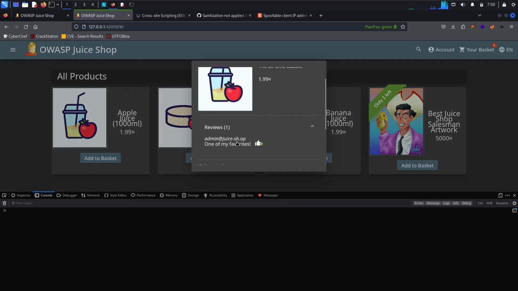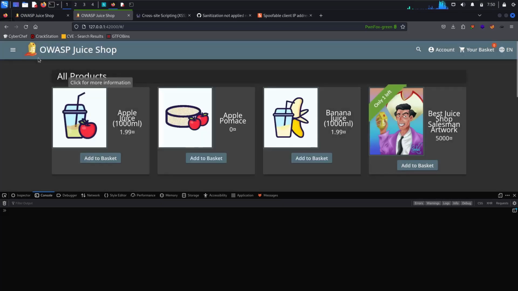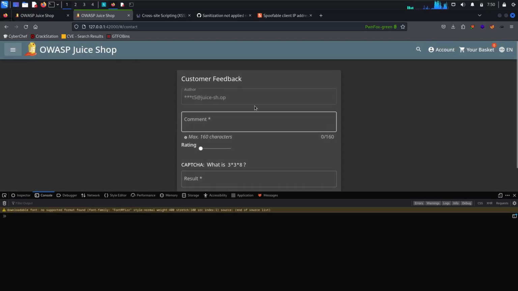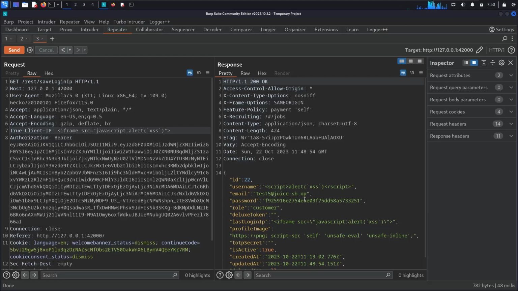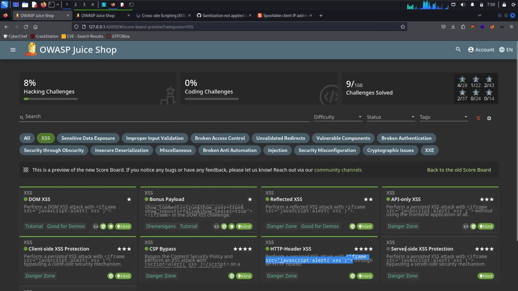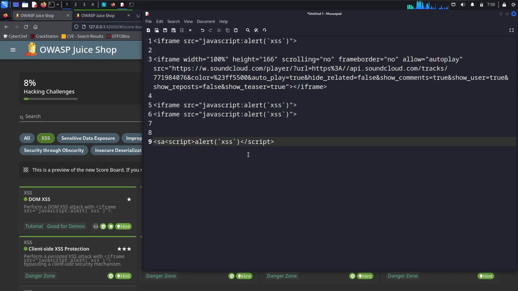Reviews are there, and there is customer feedback also. So we can comment here. First we need to copy the payload that has been recommended, and we will paste it to verify we have copied the correct one.